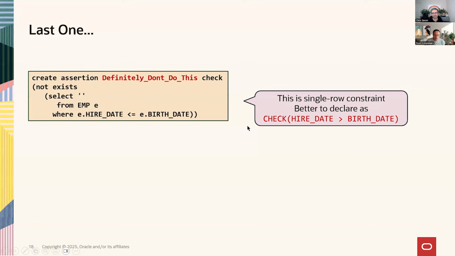The second answer would be, if you were to allow subqueries in here, so for instance, put this whole not exists in an alter table add check clause, then you're going to run into situations where your assertion is referencing more than one table. If it's referencing more than one table, on which table do you then create it? A check constraint is attached to one table, or do you then have to do it on each of the involved tables? That's why this assertion object is an object type in itself. It's no longer attached to a table because you can reference more than one table in assertions.